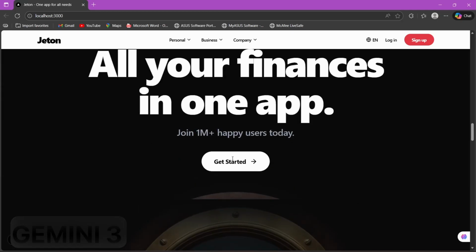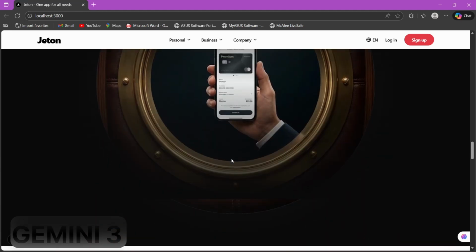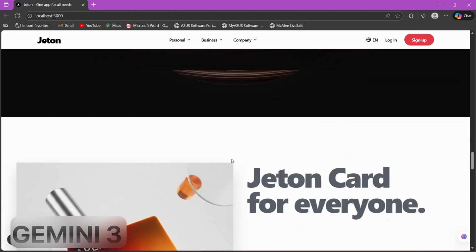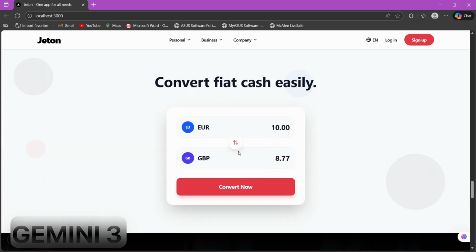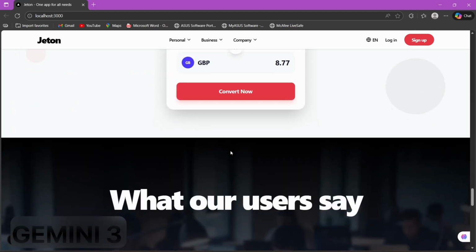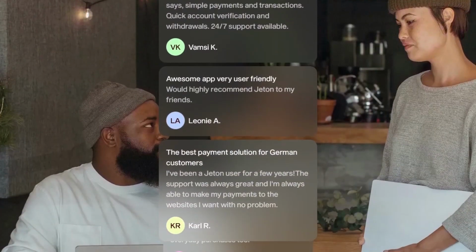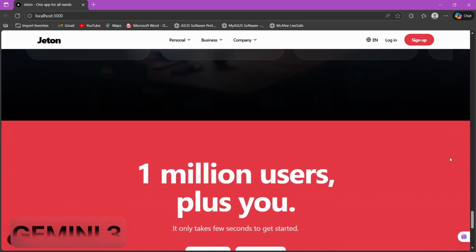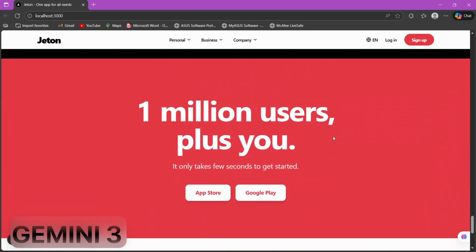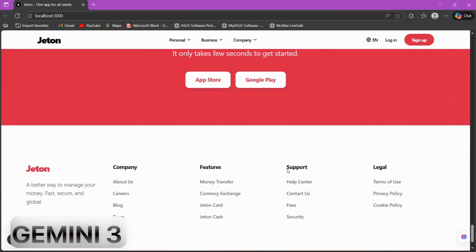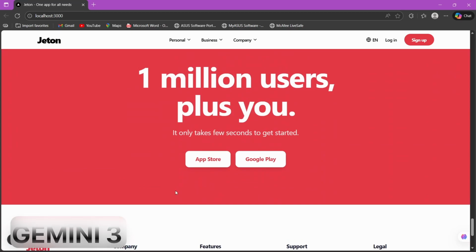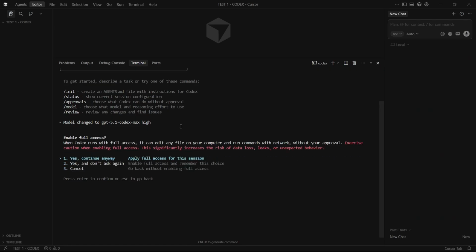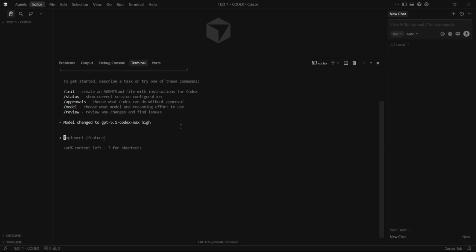However, I did ask to render these images on its own, and it did it well. And the currency converter is actually functional, and the animation here in the middle is great. Now, the reviews. The original website had them vertically stacked, but still, this is a good result. The footer is structured well, except it completely left out the West Ham collaboration logo. I guess Gemini isn't a football fan, but overall, decent performance from Gemini 3.